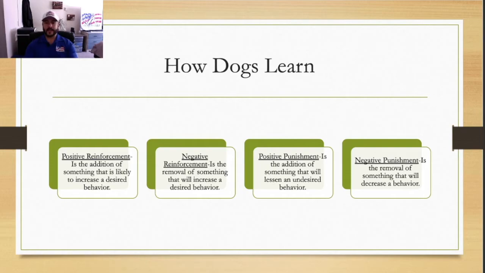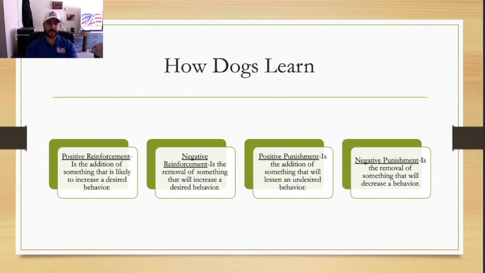And that is going to relate to the dog that whenever he jumps or does anything like that, every time he does it, I turn around, and once he stops, then I will give him attention. So, the turning and facing the opposite direction is your negative punishment because we're taking ourselves out of the equation. All right, so hopefully that helps you guys to understand and realize a little bit about conditioning and reinforcements and punishment.